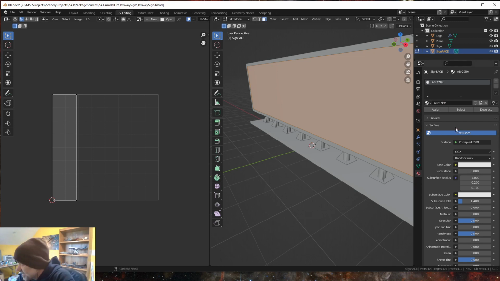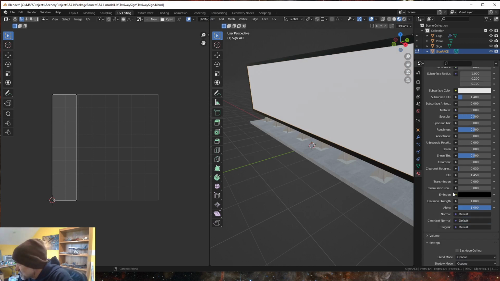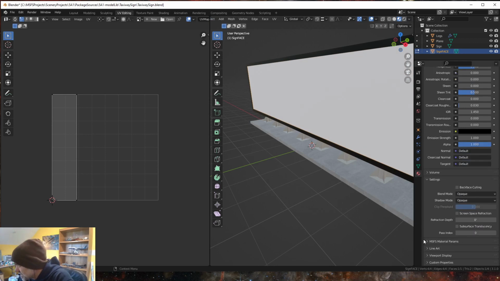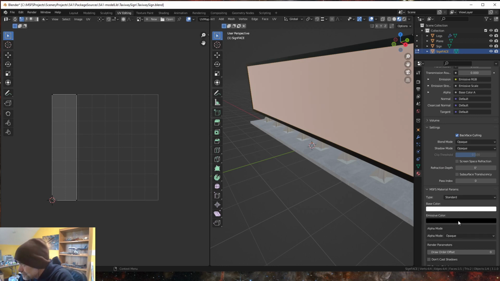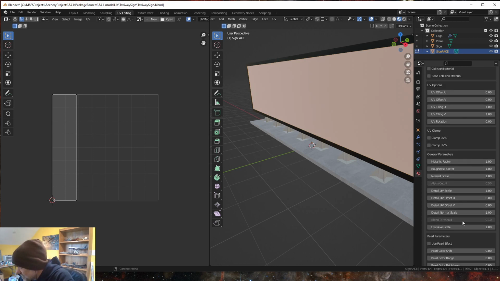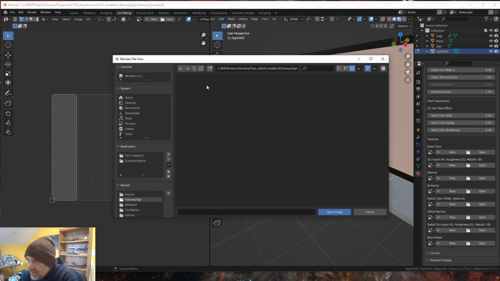Okay, then we need to make sure that we're in rendered mode here. And then we're going to come down to MSFS parameters, do a standard material, and we're going to go get our sign that we made yesterday.